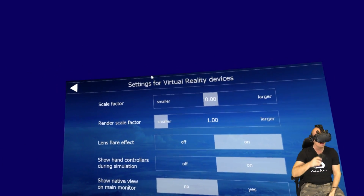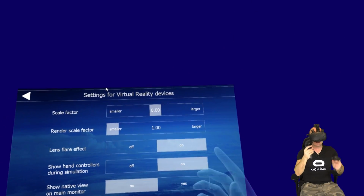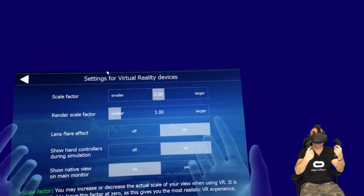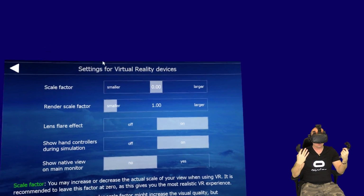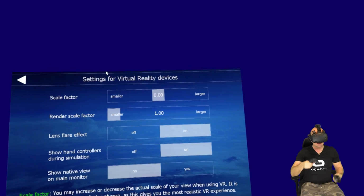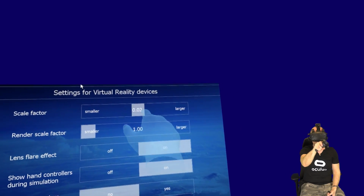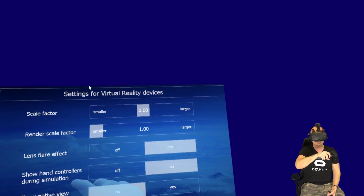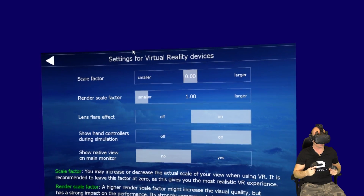Also, there is a scale factor, and that is so cool because so many people have been complaining about the scale in X-Plane 11, for example, you know, everything being too small or the aircraft being too big compared to real life. So finally you can adjust the scale, from -1 to 1, but I'm actually gonna leave it on 0 because I hope it's gonna work fine on default. I'm not gonna change that.